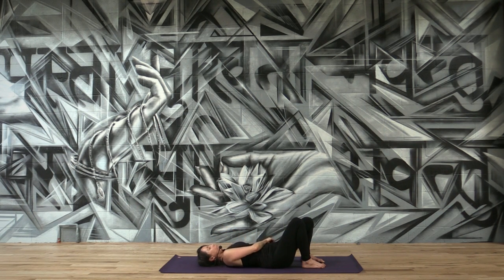We are going to come for one more back bend, or more if you're at home, you want to do a series of back bends, that's cool. So you can either come for another round of bridge pose, which is in many ways more back strengthening than back bending, but if that feels good to you, do that.